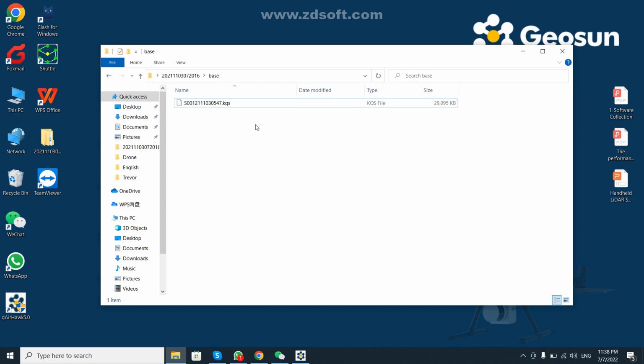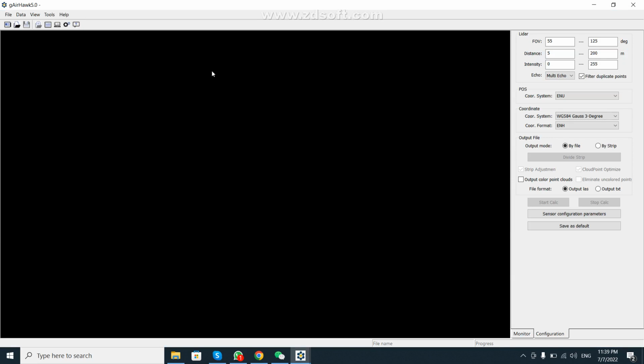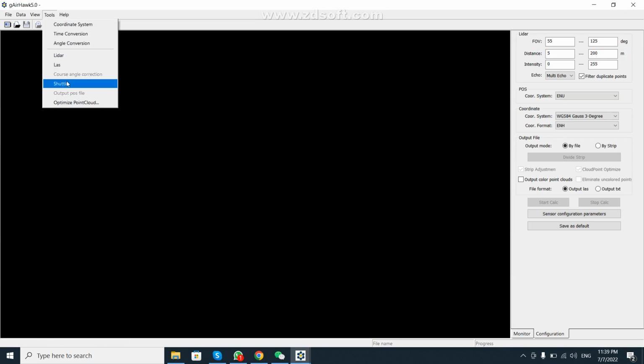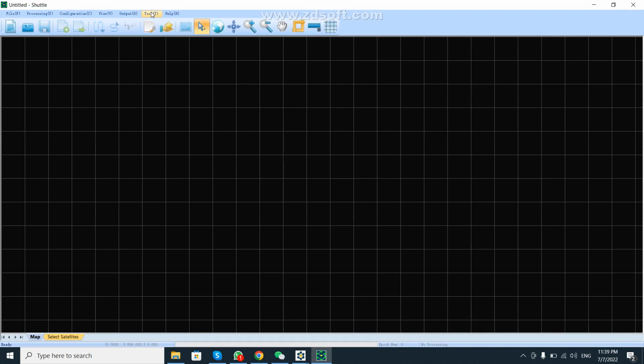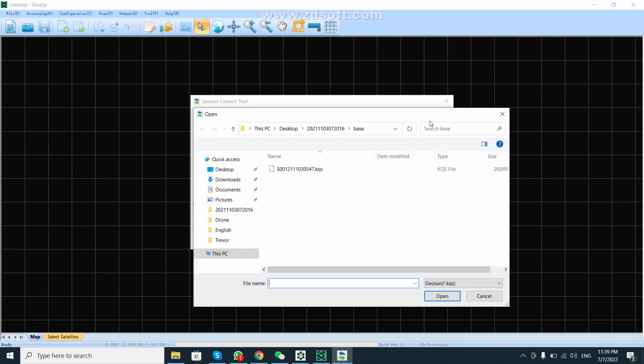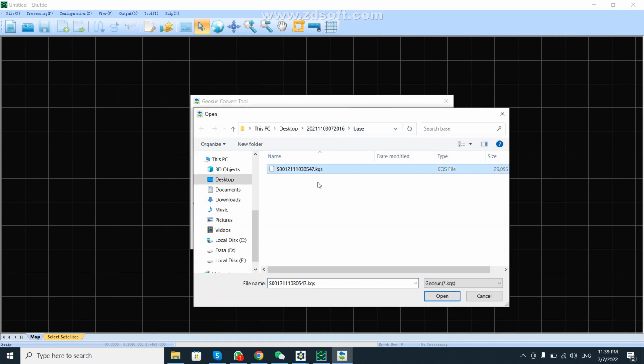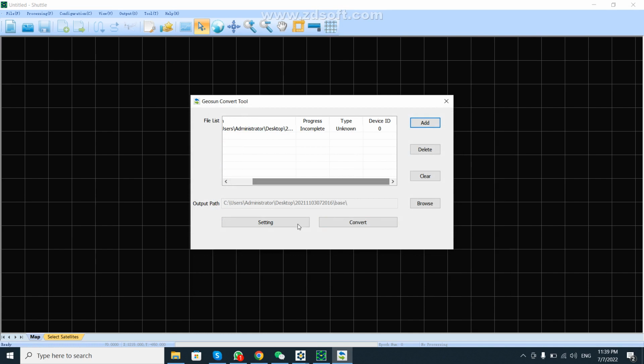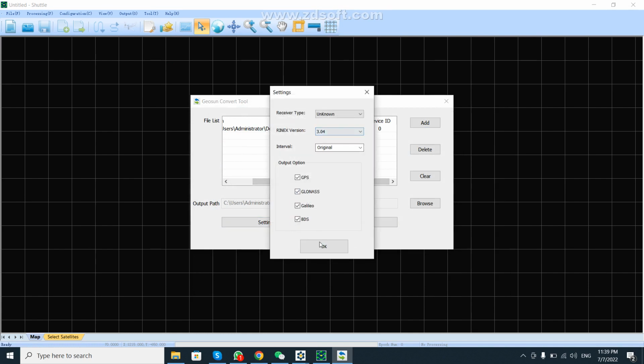Okay, we can take this data for example. We use the Shuttle software, the tool menu, GNSS data decode, and we decode the raw data, convert raw data to Linux files, setting GPS, GLONASS, Galileo, BDS.